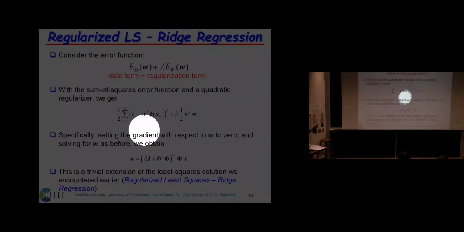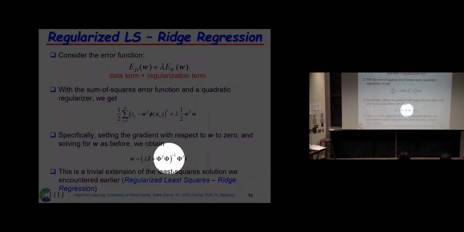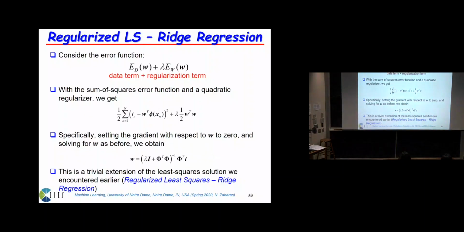When you do the least squares problem, I think we discussed this last time, the estimate that you get is (lambda I plus phi transpose phi) inverse, phi transpose t, where capital phi is what? Remind me? What is capital phi? I forgot. Say it again? The design matrix, obviously, all right? Every row involves one data point and all the basis functions evaluated at that data point.